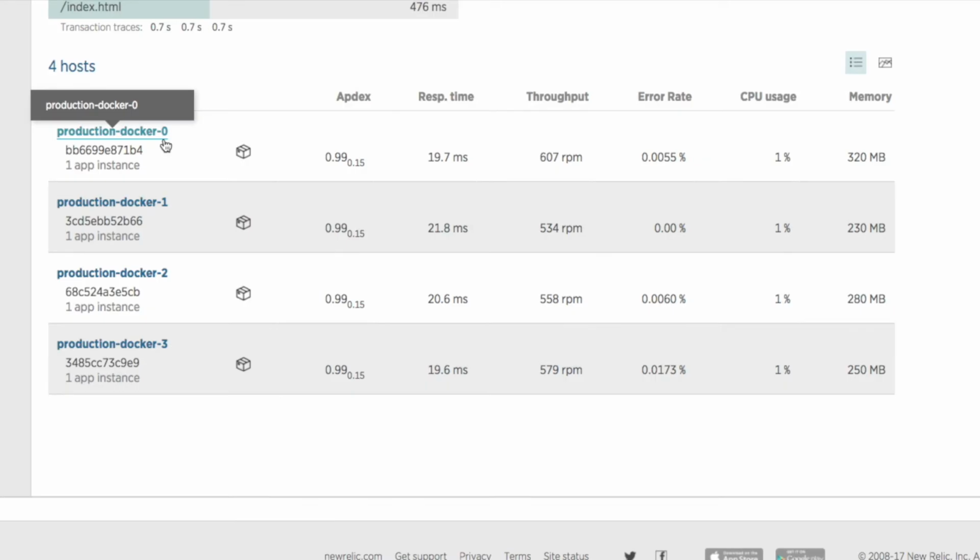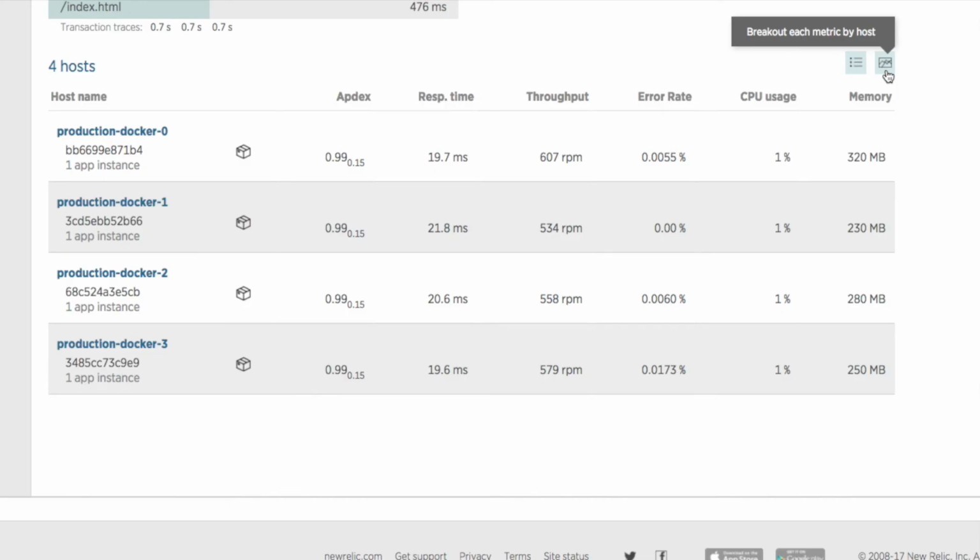But here we show you at a glance some key performance metrics like CPU usage, memory usage, average response time and throughput per host. So you can quickly see if one host is performing better or worse than the others. If you have a lot of hosts, it can be difficult to see in this view if there's any that are having a problem. So I like this little widget here that says break out each metric by host.